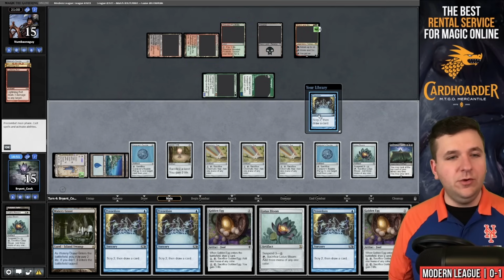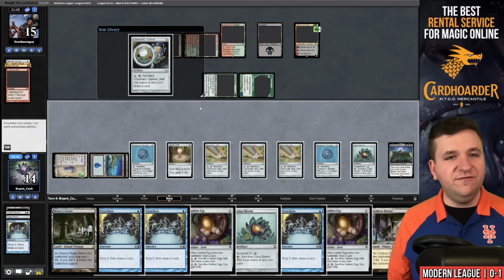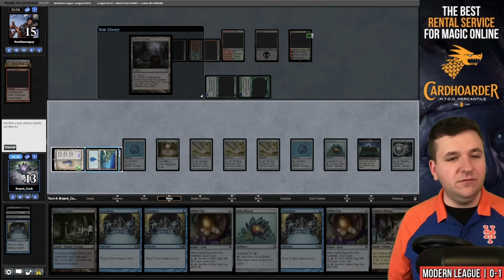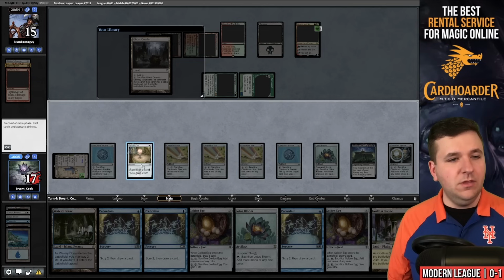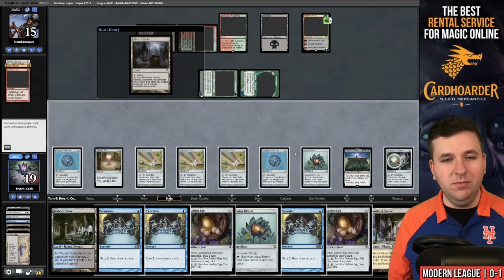Play Preordain, we go to 14. Those can both go on the bottom. Chromatic Sphere. We cannot play Ghost Quarter. I'm going to sacrifice our lands. Let's just get this out of the way. Okay, and then the last one. Down to 16 minutes already, just because of that stupid bug.